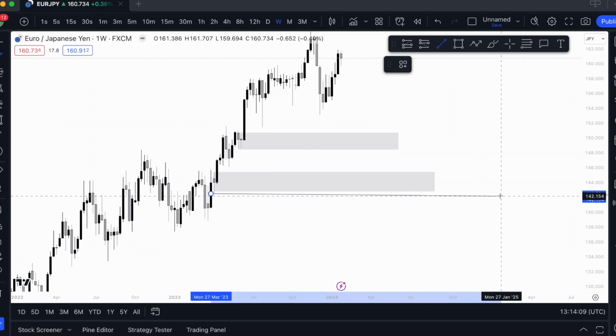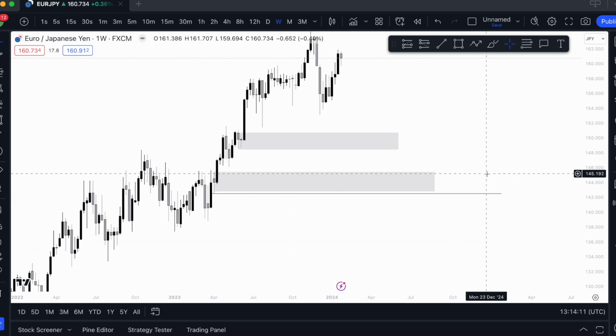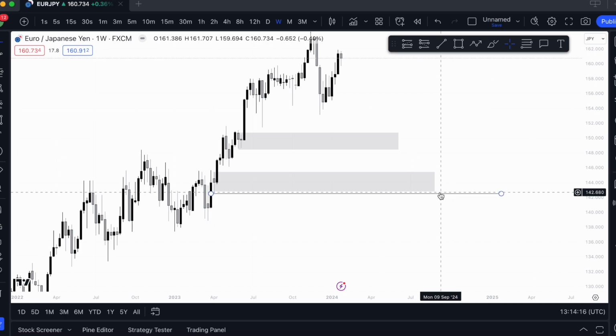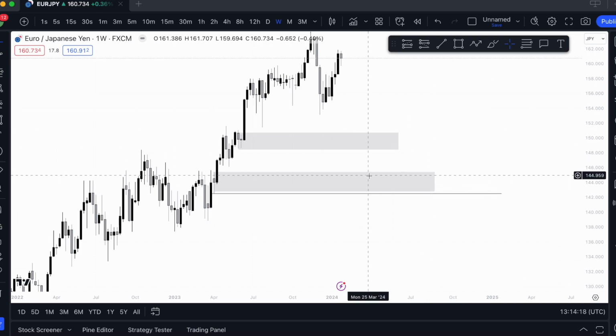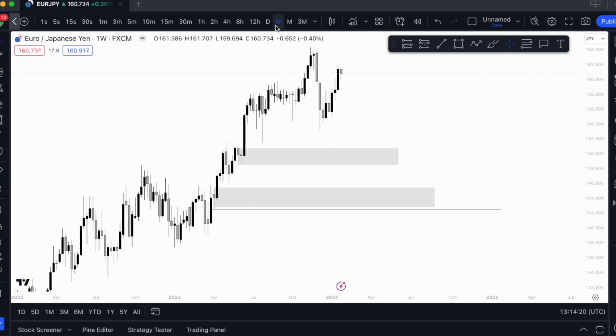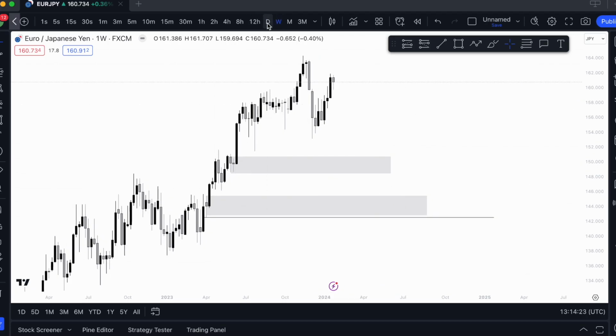And if price does surpass that, it's going to be an early indication, yes, not of a break of structure, but an early indication that demand's failing, okay? Because if there is enough demand in the market, we should see reversals from these points. We then go down to the daily to see where price is as of current.